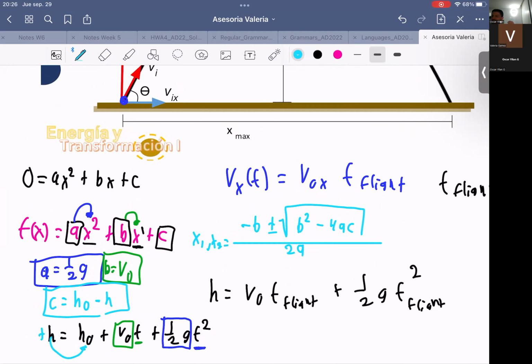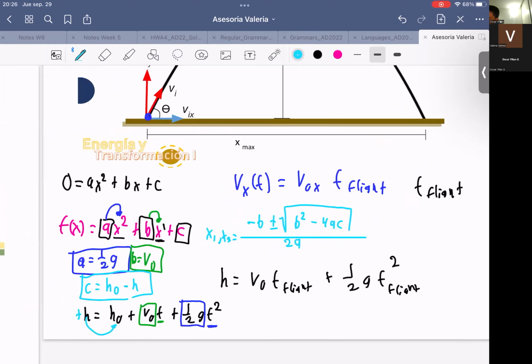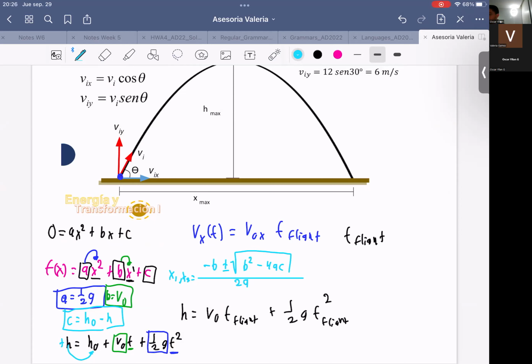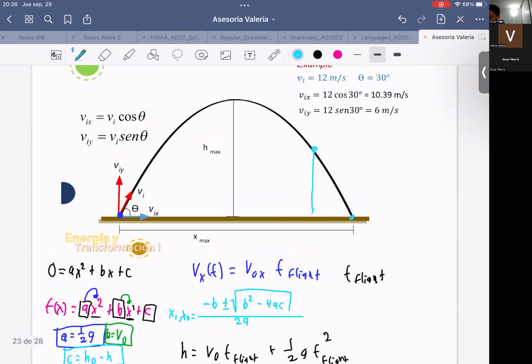For getting any value, you can get the x position at any value. You don't have to limit yourself to this one. You can get the x in here, in whatever position you want. This is really useful, for example, for sending missiles, or a shot or something. You can say, at this time, in which x, y position is this projectile going to be? You can get it really easily.